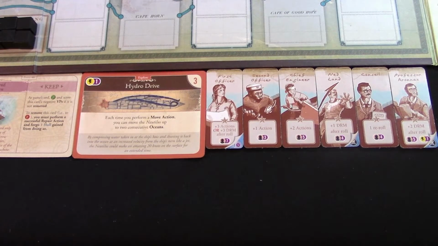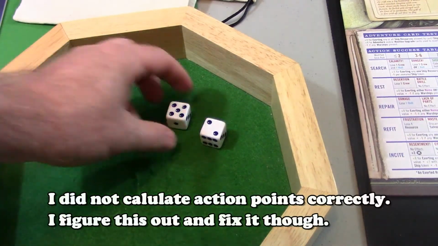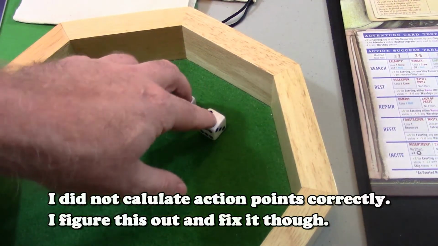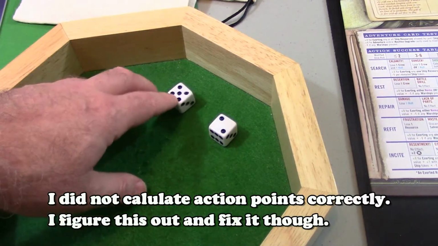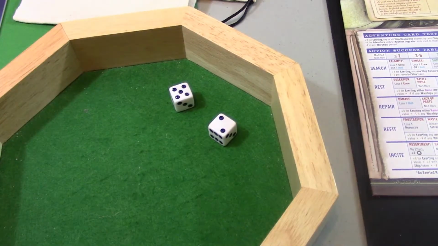Now we're going to go back to our placement phase, and we're going to roll 2 dice. All right, this is good. Okay, so we're going to place a ship in 2 and 5. The difference is going to be our action points. So 2, 3, 4, 5, 3 action points. Woo! That was the gap between the difference.